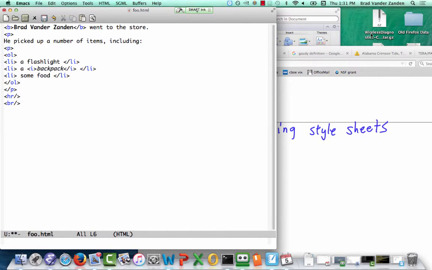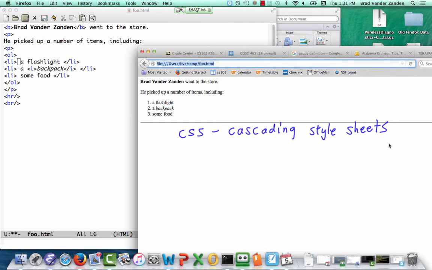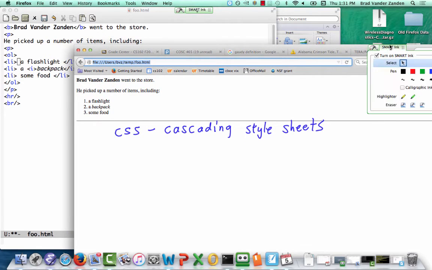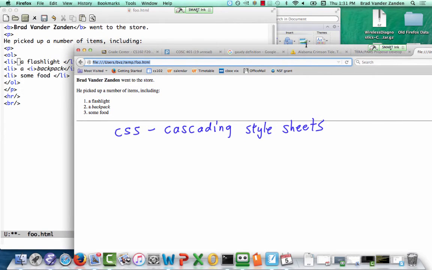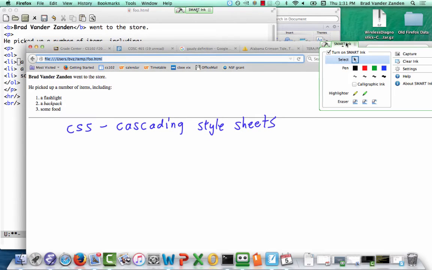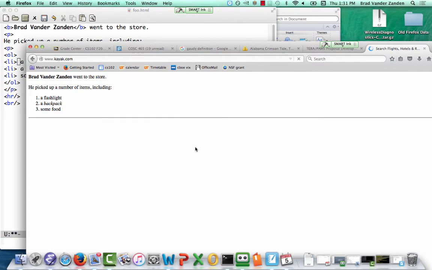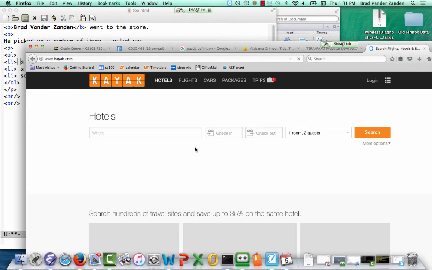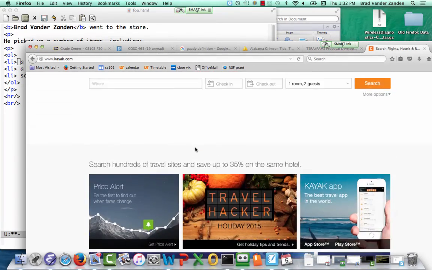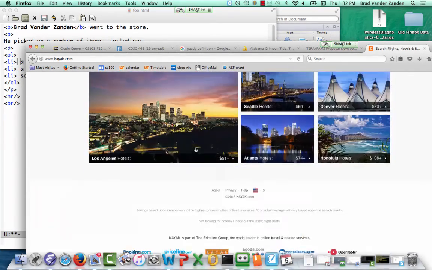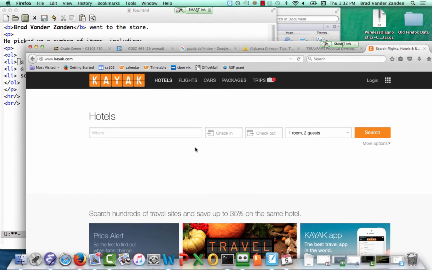that stuff is laid out in columns. So if I go to Kayak, boy, that's fast. Come on. I don't want hotels.